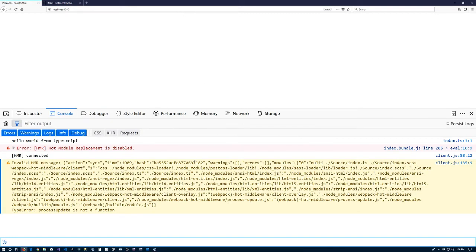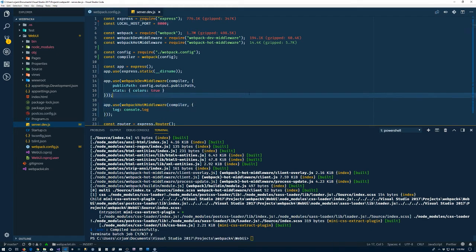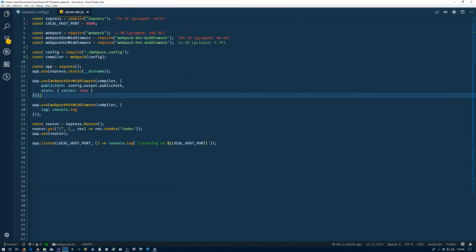All right, so now we've gotten rid of one error. Now this is the one that's supposed to have popped up now. So it's telling us that hot module replacement is disabled. A little Google searching, if we didn't know, would help us on this one. This one's a simple fix. Return back to the console. While I'm in the console, let me just go ahead and stop the server. Close it for a second.